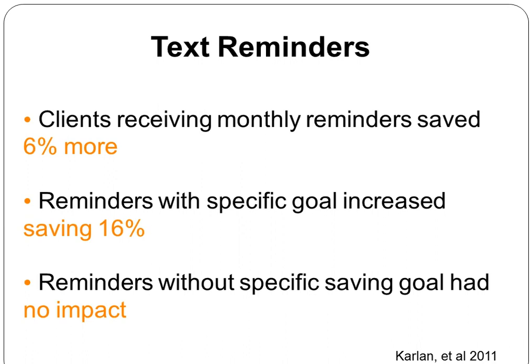So what was really interesting is some researchers tried this with savings. This was in Bolivia, Peru, and the Philippines. And they took very low-income folks, and they asked them to save. And they took some of them and just said, how much do you want to save? Great, go ahead and do it. And then they took some of them and they said, you want to save? Okay, great. What are you saving for? Okay, great. What's your phone number? Okay, great. And now we're going to send you text reminders right before that deposit is due to reach your savings goal. And what they found is that clients receiving these monthly reminders saved 6% more. Moreover, the clients who received a reminder with a specific savings goal saved 16% more than those receiving no text message at all.